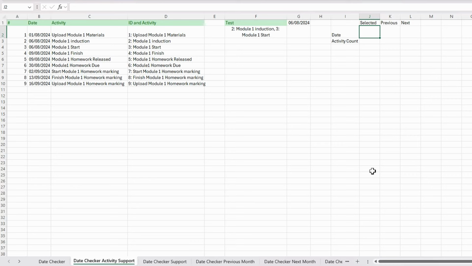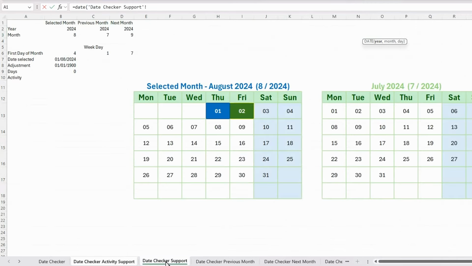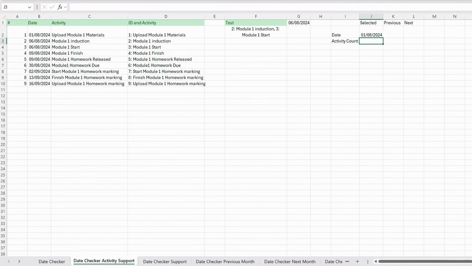So let's use the date function to get these dates here first. Let's do equals date. We've done this many times now in this template. I'm going to go to the Date Checker support and select the year, which is the first argument. We don't need to make it absolute because I want to copy it to the right. Then comma, so we now want the month, comma, and then I'm going to put 1 for the first day of that month, close that bracket and hit return. So there's the 1st of August. Let's drag it to the right and make those a little bit bigger, and there you go. You've got July for the previous month and September for the following next month.